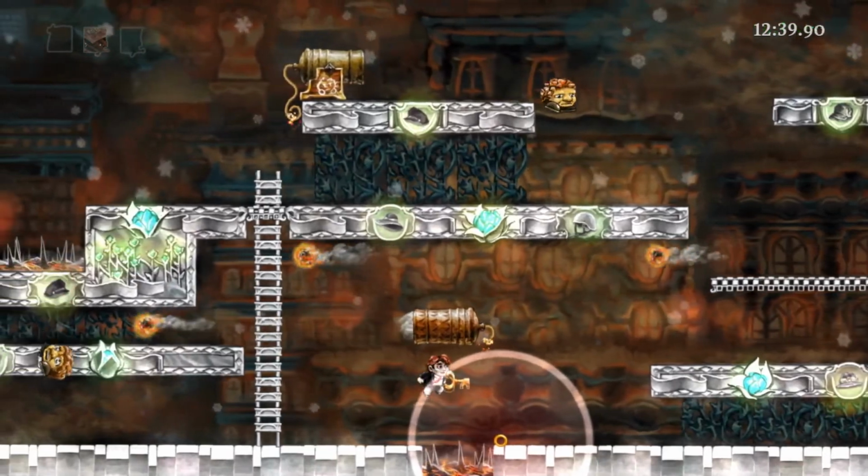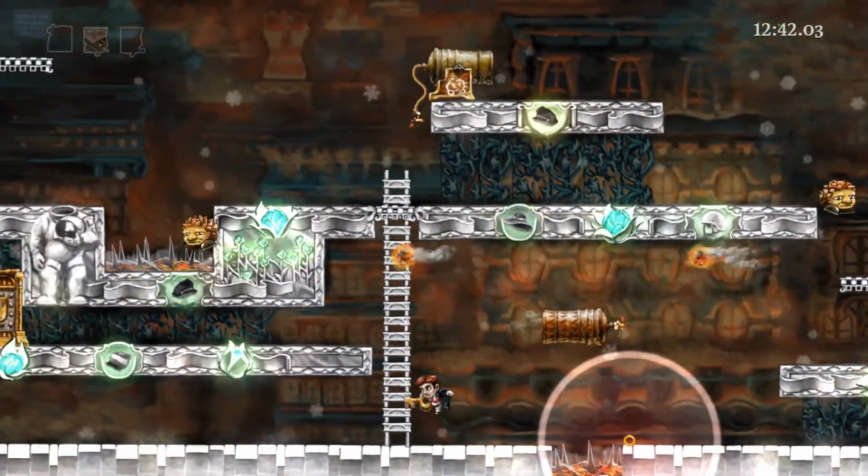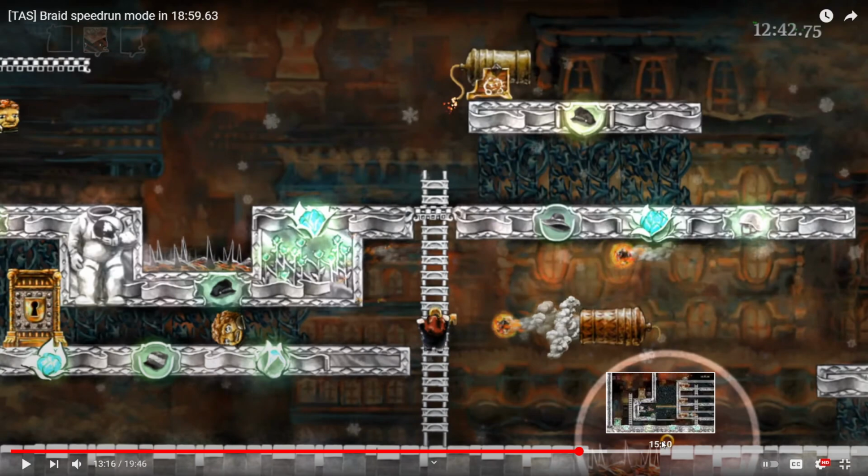I love this way of placing the ring down though. This is actually kind of funny. We put the ring down as far left as possible to get as many frames as we can getting out of this cave. TAS puts the ring down as far right as possible so as to not slow down this cannon so much. So the ring doesn't affect him as much, so everything is faster, but now he has a single frame to get out of this cave. But he doesn't need any more than 1 frame.